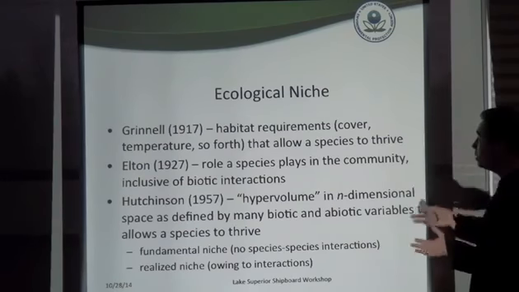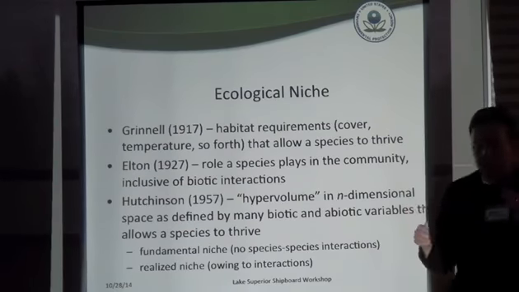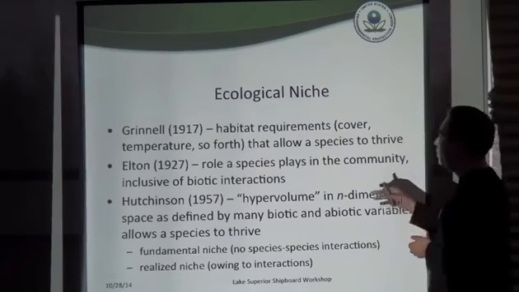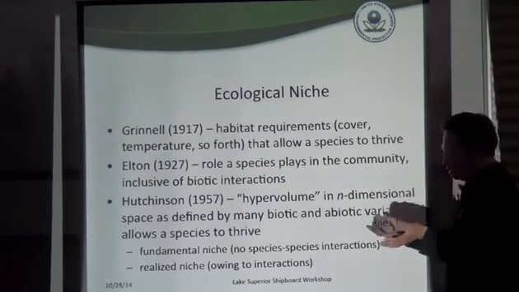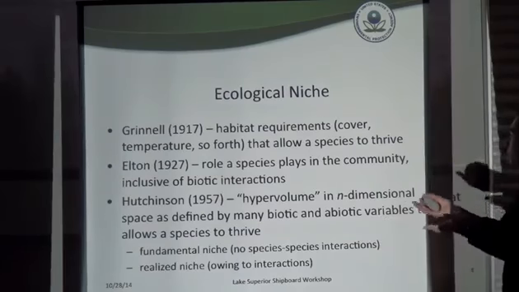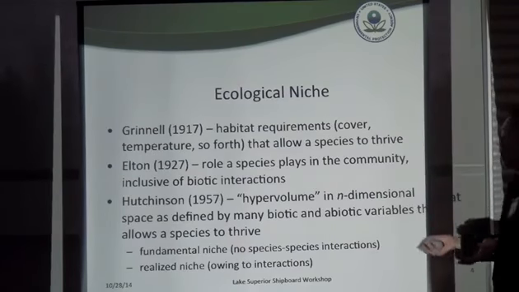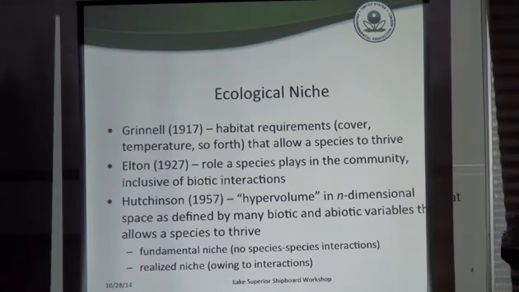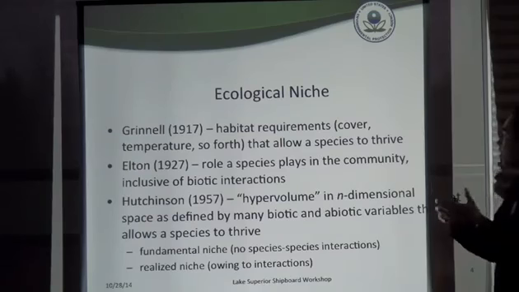The idea was very simple. It was a study on birds in California. He was a naturalist, and just thought that niche could be essentially the place an animal occupies. So it's basically the habitat requirements: cover, how much brush this bird needs, what the temperature was. So the simple habitat parameters around it.